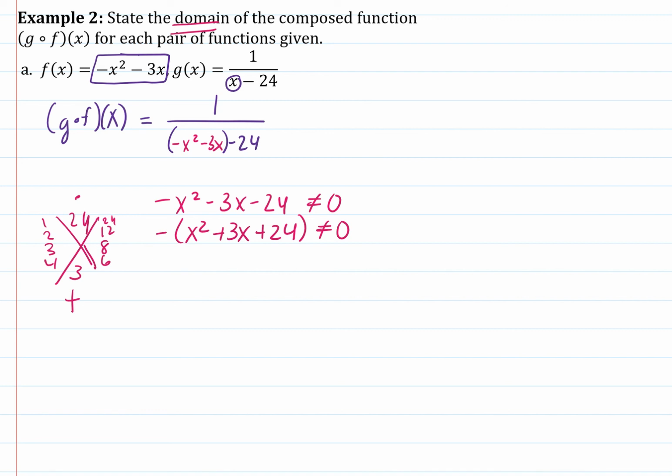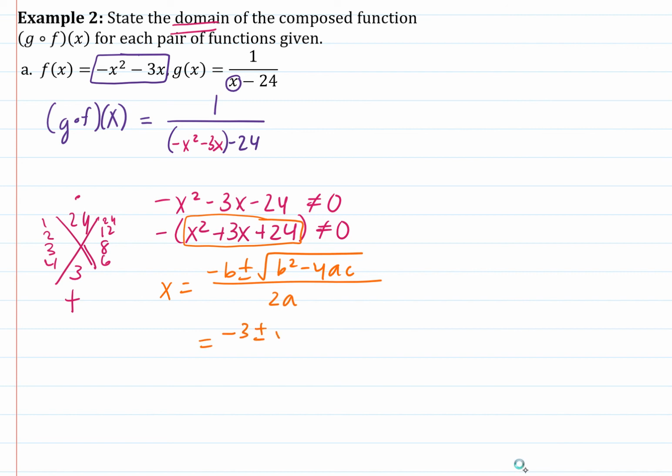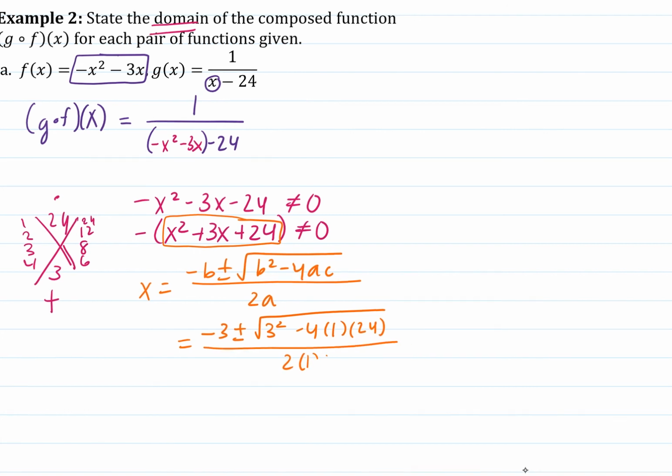I'm going to choose to do the quadratic formula on this inner piece because it just has more positive signs. You can use the original inequality. Either way is fine. So I have x equals negative b plus or minus the square root of b squared minus 4ac all over 2a. Let's substitute. And again, we're going to use the order of operations. I would get in the habit of putting every substitution in parentheses. It'll just help us not make as many mistakes.